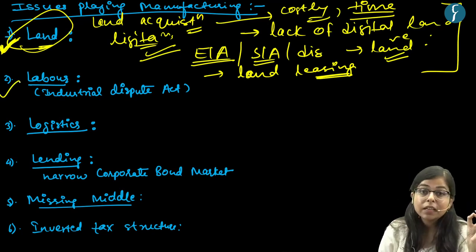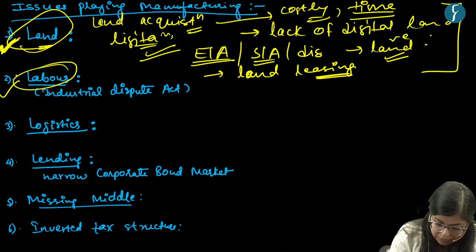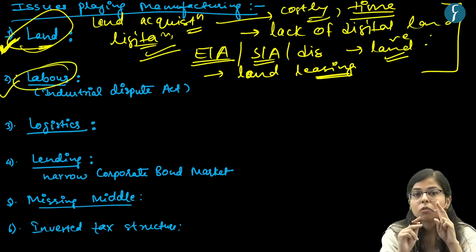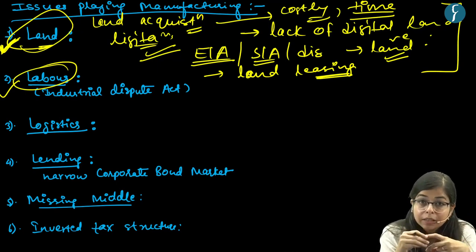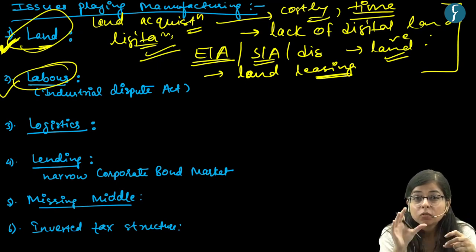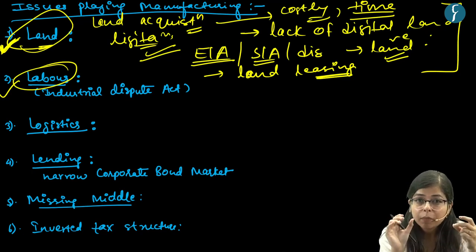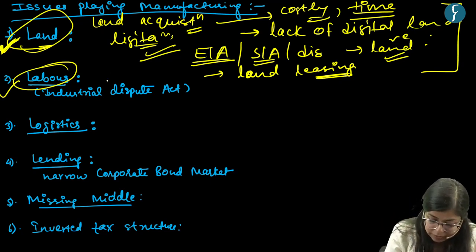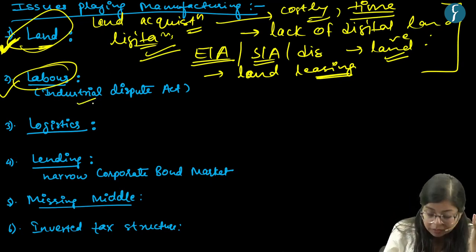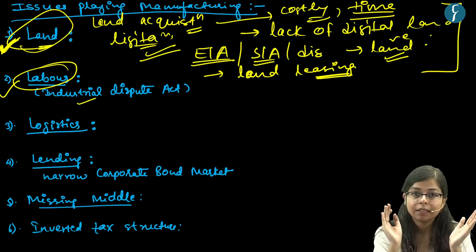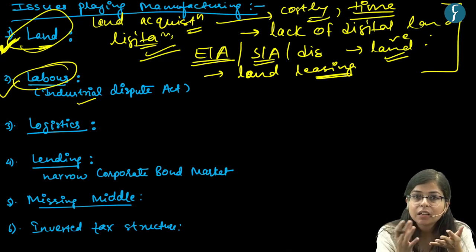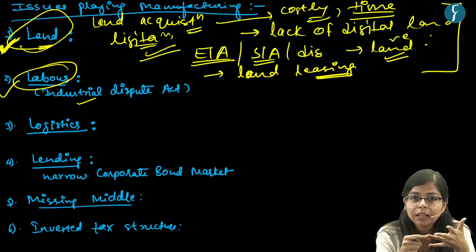The other thing is the issue of labor in the country. Now there are two issues regarding labor. The first thing is that India has a huge labor force, but most of them are semi-skilled, right? So we have resources which are not skilled. The other thing is the lack of skilled resources. The other thing is that the labor laws in the country are very rigid, right? And because of this there are issues in hiring and firing of labor.